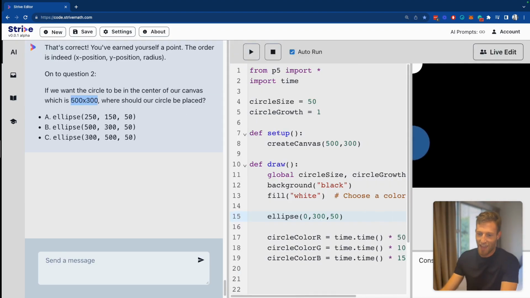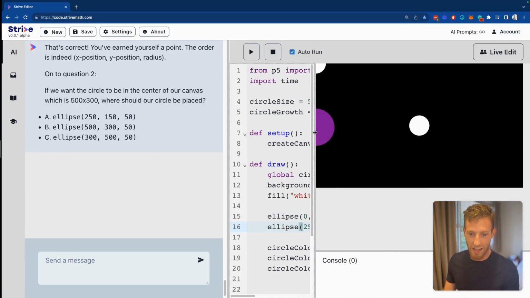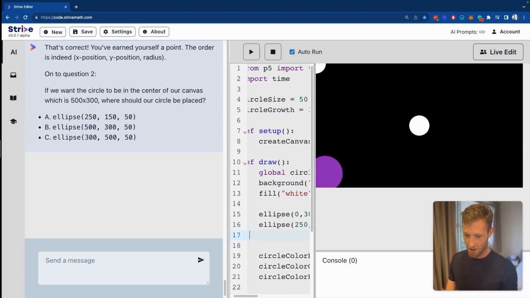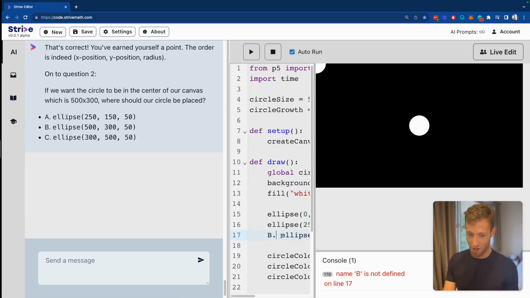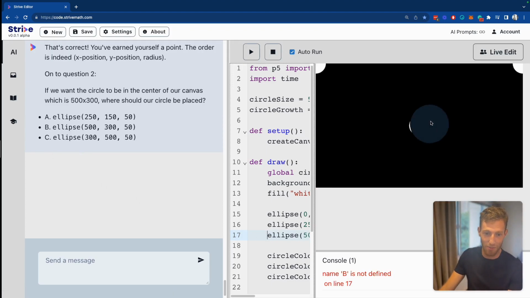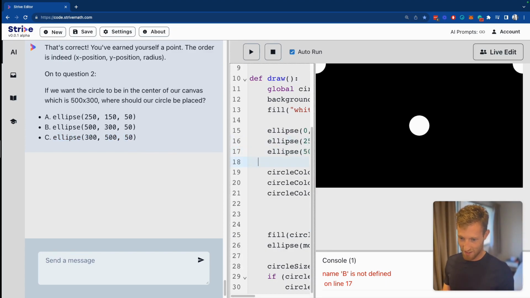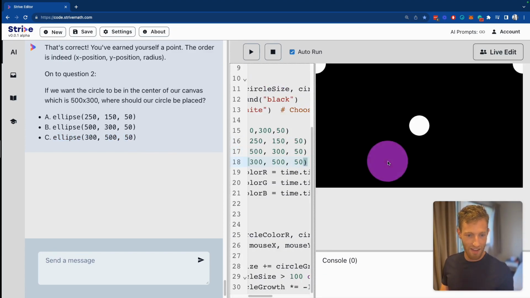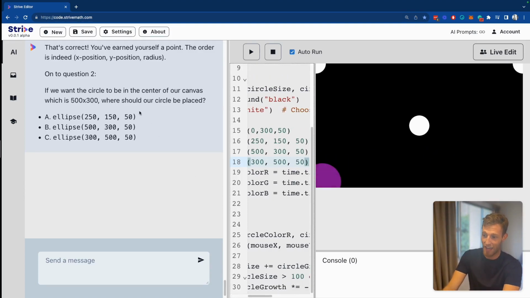So one way we can do this is just test each line of code. Let's take each one of these. Let's take A, let's put it there, and let's see, does it come up in the center? That looks centered. Let's make sure the others aren't working. So I'm going to take that one, copy paste B into here. Oh, I don't want to copy paste that whole line, we only need to copy the code. No, that one is in the top right corner. And then if I copy paste the C one into here, that one I can't even see. We're not seeing it. So here we've just tested, okay, it's this one.